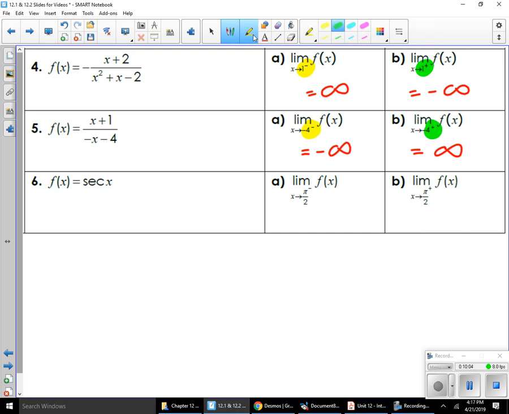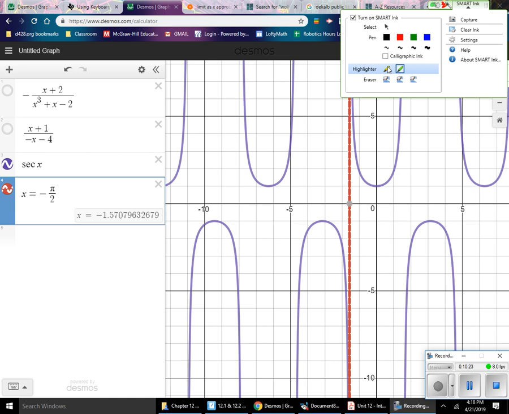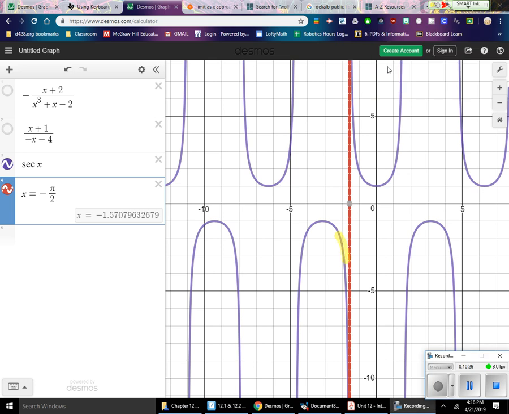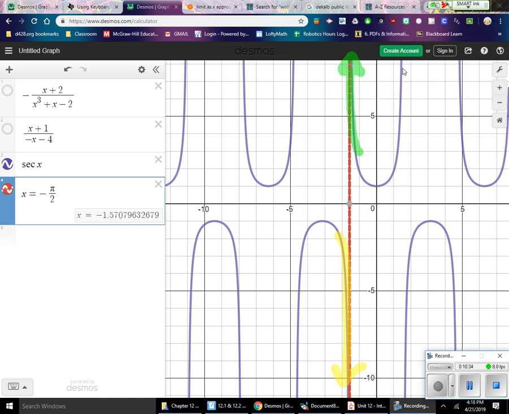And we'll take a look at one last example, everybody's favorite kind of example, trig. We're going to take a look at our secant function as x goes to pi over 2, both from the left and the right. If you remember the trig unit, you're probably expecting an asymptote there. And here we've got it, a nice pretty purple secant function. Once again, looking on the left, as our graph approaches negative pi over 2 from the left, it's shooting down to negative infinity, and on the right, shooting up to positive. So even with trig, we can still look at left and right limits. They still might be infinity, just depends on what's given.